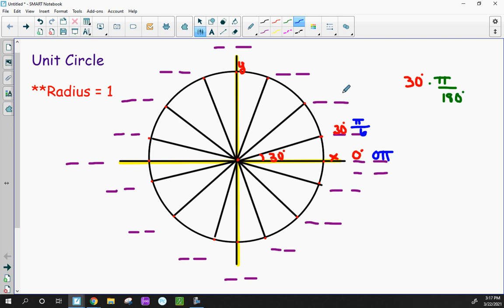Okay, we're going to move to the next slot up here. That would be as if I had you start at the x-axis and create an angle that I've highlighted in green. That angle is 45 degrees. Okay, so 45 degrees will go here.